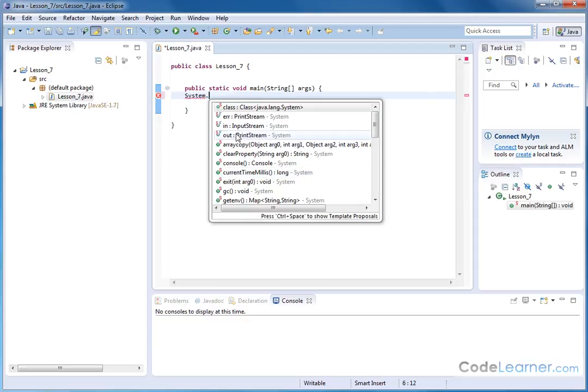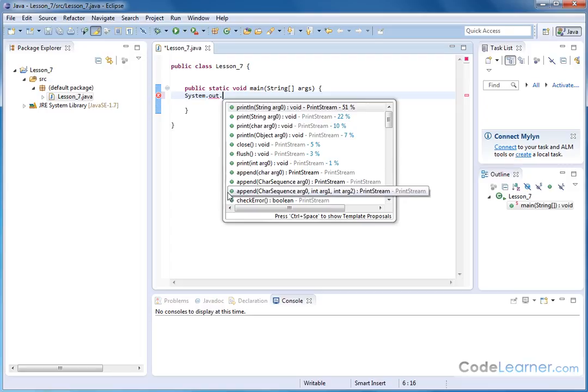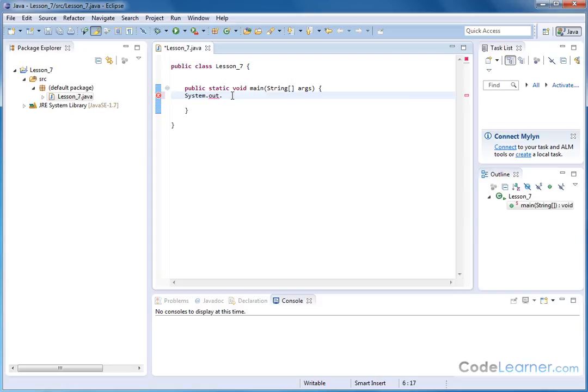And so I can either type the word out, or I can just double click and it'll put it there for me. So it's constantly trying to remind me of options I have. System.out is telling me I have print, I have print line, or println there. I'm going to select print line because that puts a line feed at the end of whatever I'm outputting. So I can either type it or I can double click it, println, open parentheses. Notice that Eclipse also closes the parentheses for me.